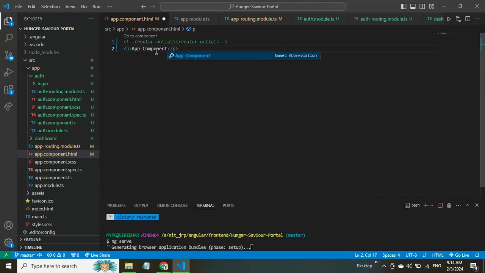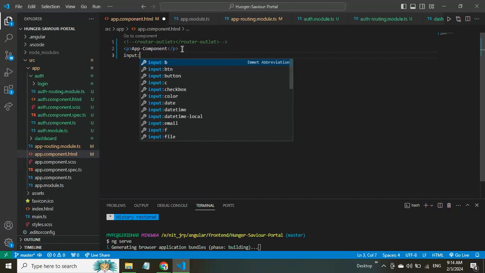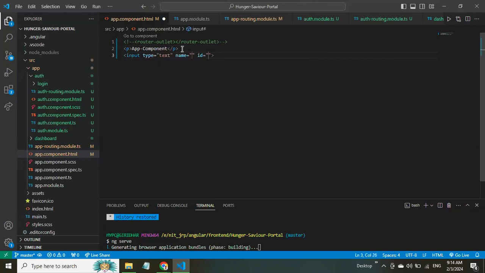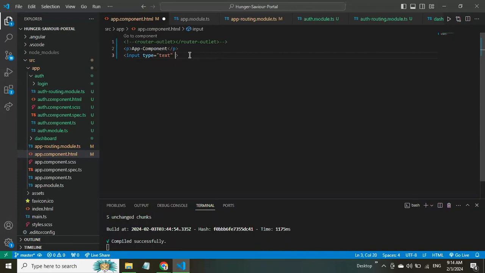On the next line, you can just type an input tag, input colon text, press enter, and remove that name and ID for now. Give a space. Now define another tag.